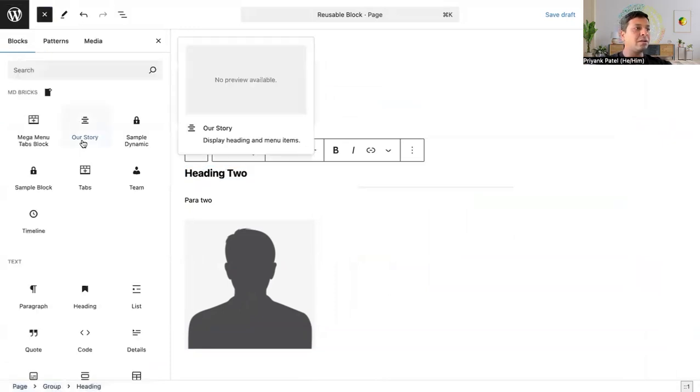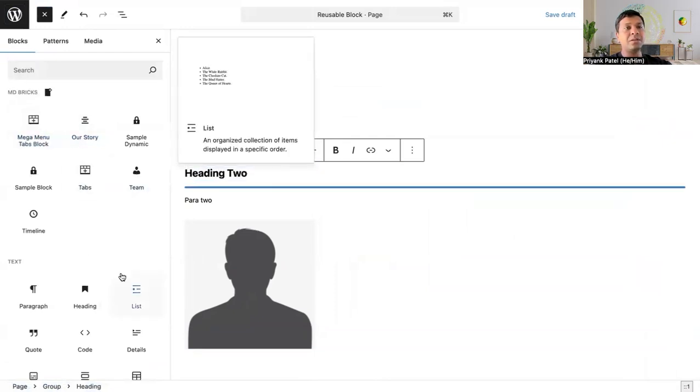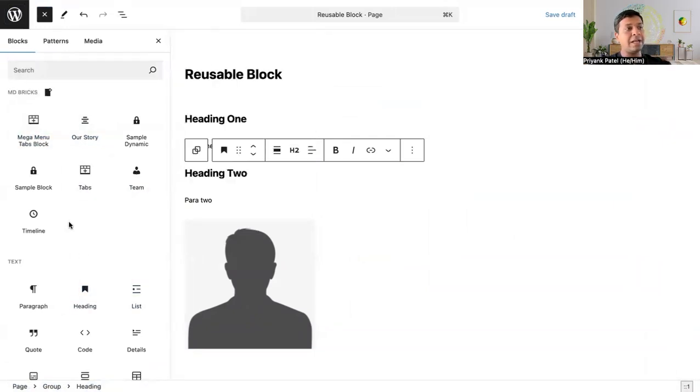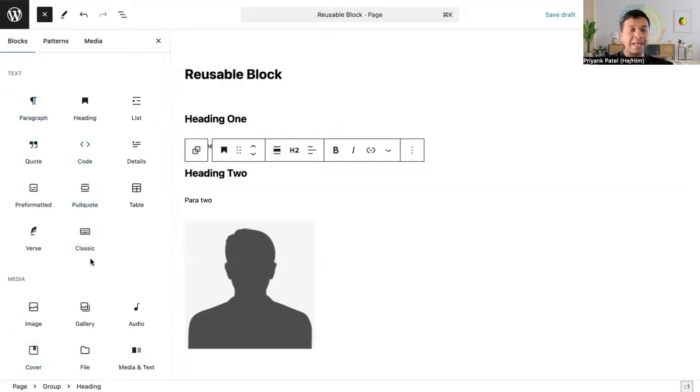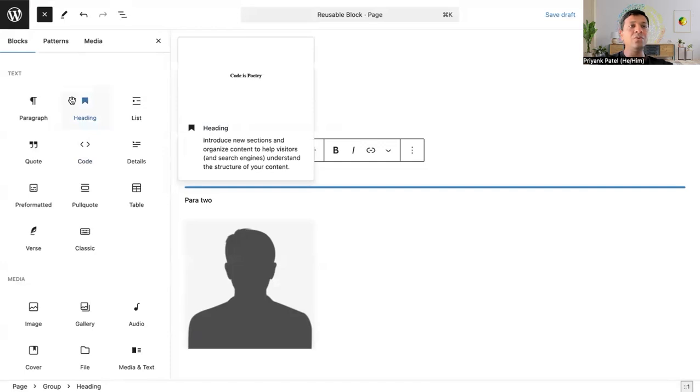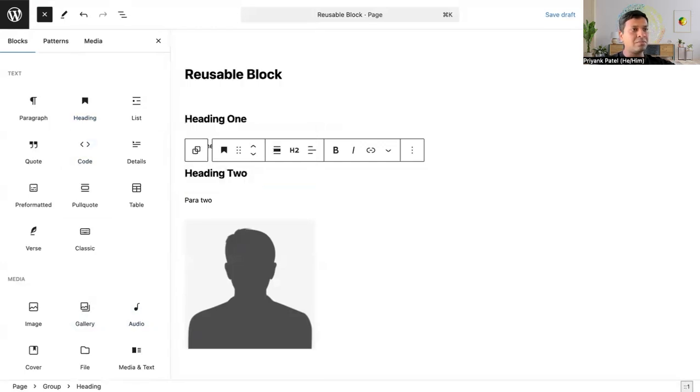In Multidots, we create custom blocks and reusable blocks as per the requirement of the client. Or if we are migrating any project, we initially, in the first phase, see the content on each and every page and post, and then we decide what blocks are there and how many reusable blocks we need to build. Also, we will define the custom block structure. If there is content on the existing site which cannot be made using the core blocks, then in that case, we need to create a custom block, which we do easily at Multidots. So that was the custom block for you and the reusable block for you. That was an example of how Multidots works on a migration project.